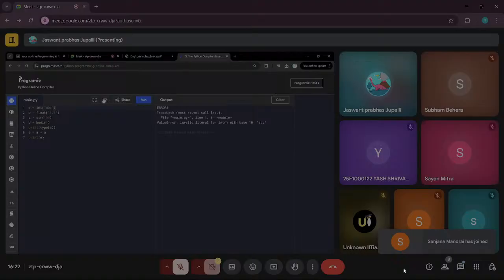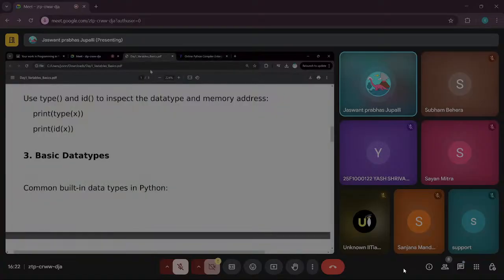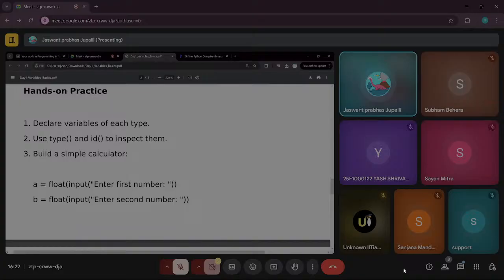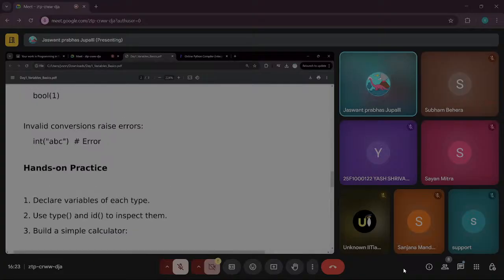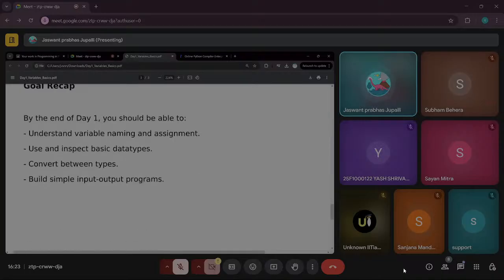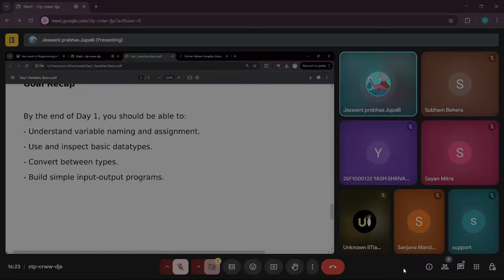Okay, done. All of you guys understood this thing, or do you want to go to a deeper level? We are reaching the end of today's course. I will have a hands-on practice session as well for you guys. By the end of day one, you should be able to understand variable naming and assignment. So for now, I'm asking you to unmute yourselves.